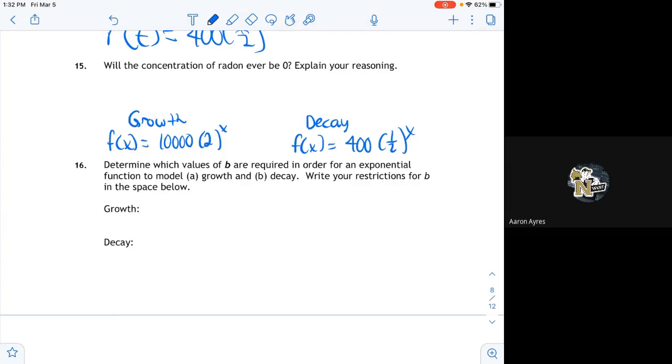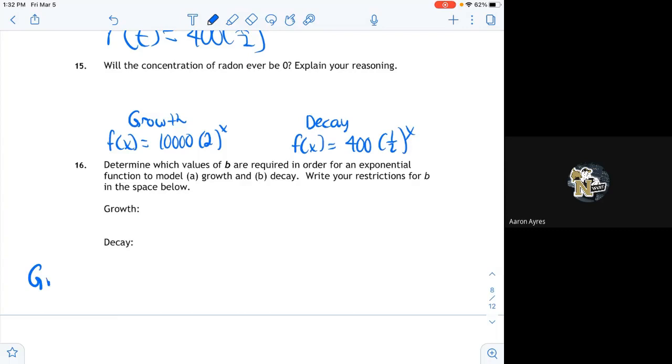I'm going to write up here underneath number 16 for you. We'll do the actual problem here in a second, but I need you guys to realize this because these numbers here, 2 and 1/2, only really work if the rate's 50% or if the rate's doubling. So we have to rethink things a little bit if that's not the case. This is the way you can always get the rate, the constant ratio, correct when you're trying to generate these functions.